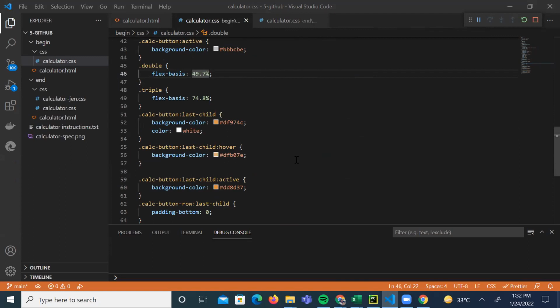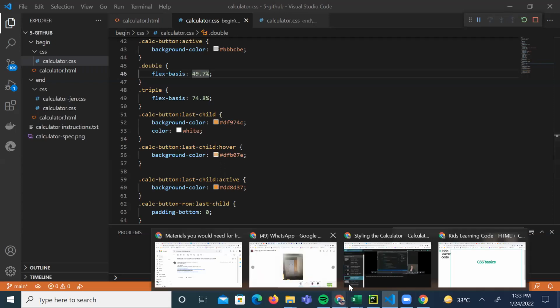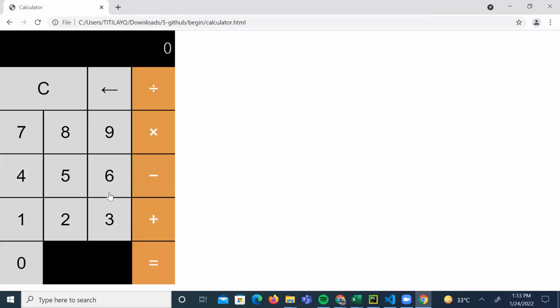It's just like I always say, HTML is the skeleton, and CSS is giving life to the skeleton. You can remember when we did the HTML, it was looking very skeletonized, if there's a word like that. It didn't have any life. It didn't have any design. There was nothing making it pretty. But the moment we added the CSS, it changed, and it began to look more like a calculator. Before, it didn't look like a calculator. It was just there, right?